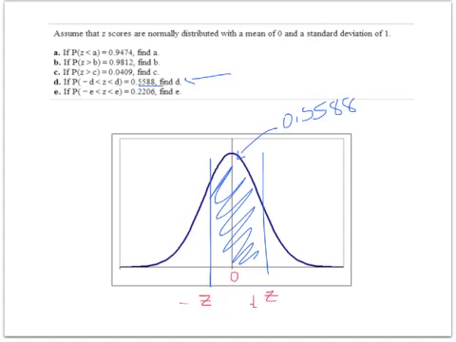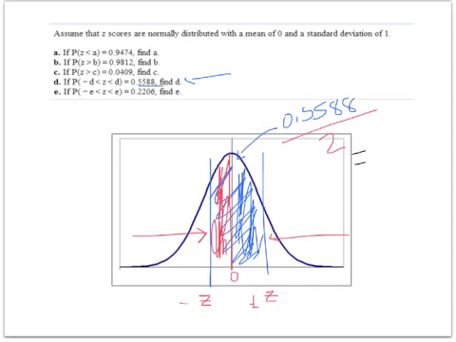Again, looking at my table, if I find this area, because that's what's in our table, now notice I don't subtract 1, because here the problem is I have 2 pieces on each side. So the easiest thing to do is to divide this in half and figure out how much area is in this side and how much area is in this side. And it'll be the same area, right, if you're dividing it in half. And you should get 0.2794. So that says this area right here is 0.2794.